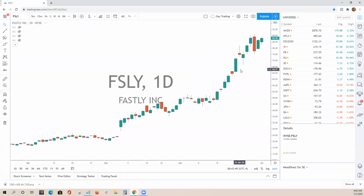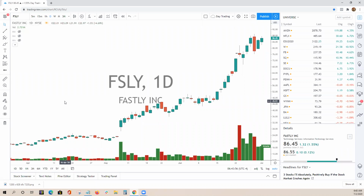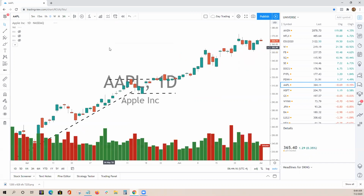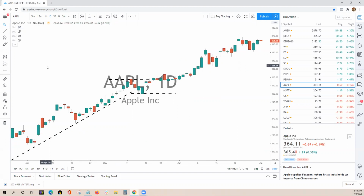FSLY has been one that we've been all over as well. This stock is trading a little bit differently, similar to what I said about DocuSign before in price action. But what I don't like is I'm starting to see churning of volume without price advancement, and that typically leads to a reversal very similar to what we called last week in DKNG. So that's going to be interesting if you happen to be long as a momentum trade at FSLY. Make sure you take advantage of what I just showed you, actually. So it means trade management could be different.